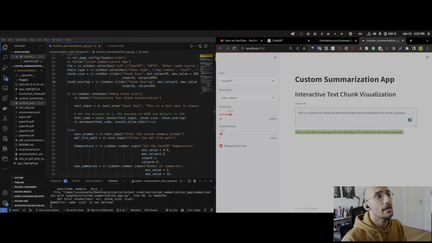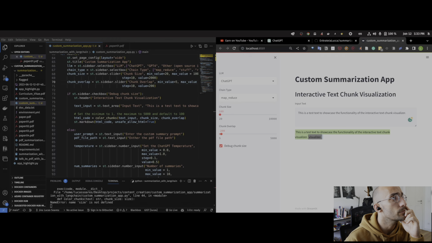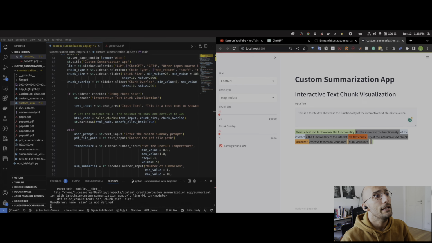And now you guys are going to be able to see, I'm going to put the chunk size to be very small, something like 50, and the chunk overlap to be like, I don't know, 35. And now you guys start to see what's the point with this.